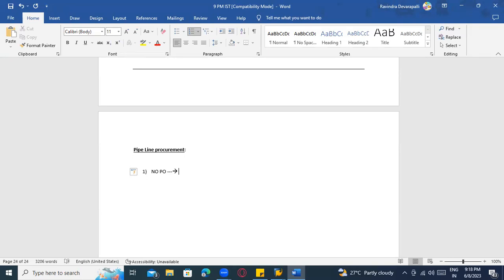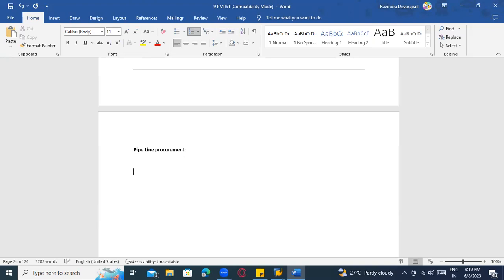So the vendor is giving flexibility to me, and I'm just fixing the pipes from my location to their location. If you require the stock, just withdraw the stock and pay the amount. So I don't need to raise POs. In this pipeline procurement, we don't have any purchase order. It is already flowing.